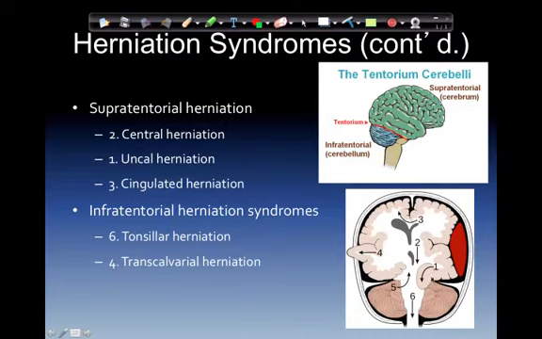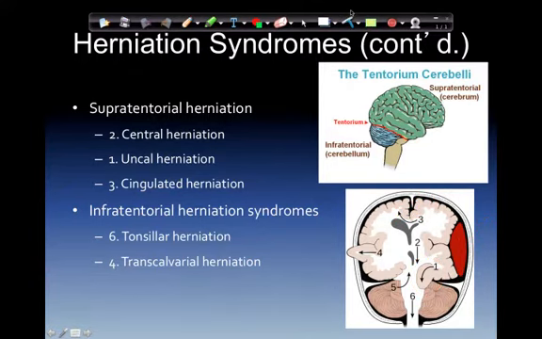So number 1 is our uncal herniation. It's this right here, when the little gyrus essentially flips over and becomes herniated. Number 3, cingulate herniation: accumulation of blood from an expanding hematoma, particularly at the frontal lobe, creates a mass effect that pushes the cerebral cortex at the medial brain, called the cingulate gyrus, under the falx cerebri at the midbrain. Now, number 3, we get a movement of this tissue here over this way, causing damage primarily to this from the movement. This right here would definitely cause that.